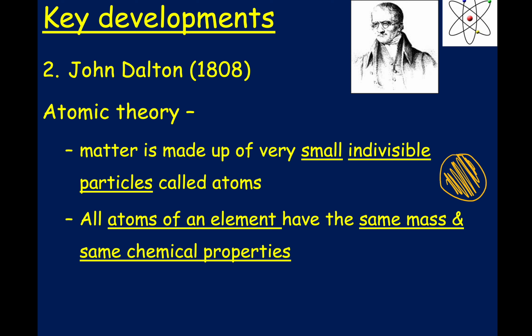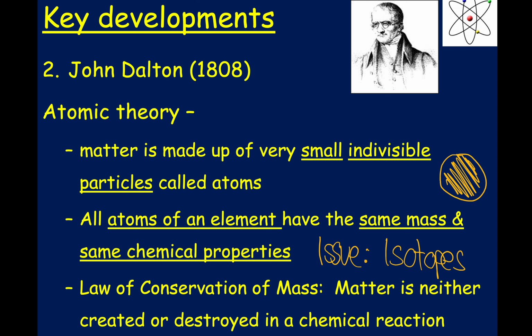Hopefully at this point, the fact that he thought all atoms have the same mass is making little light bulbs go off in your head, because we now know that that is not true. And the reason why that is not true is because we know the existence of isotopes. So that is a limitation of John Dalton's atomic theory.